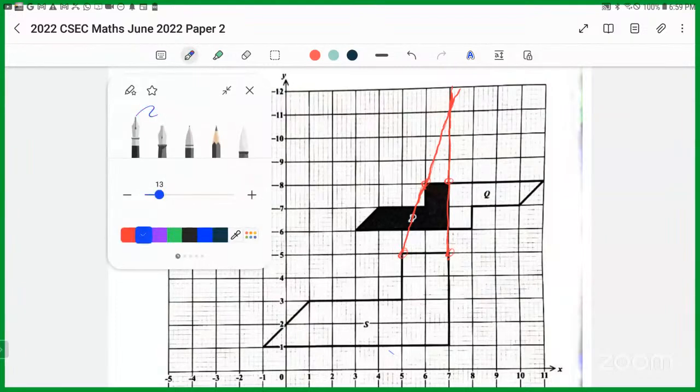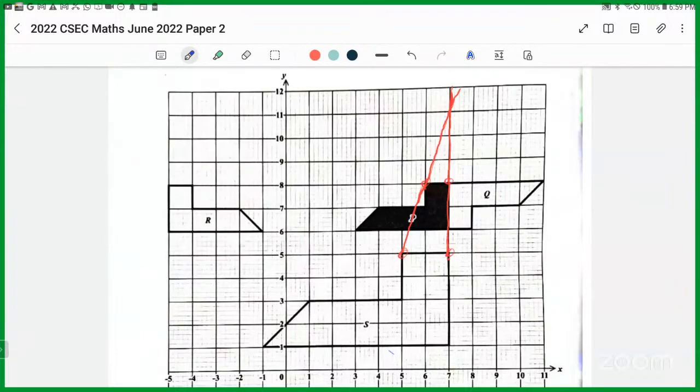Remember, the scale factor does not only affect the size, it also affects the distance from the center of the enlargement. So if this is the center of the enlargement where those 2 construction lines meet, then the distance will also have been doubled. For example, the distance from this center of enlargement to here is 1, 2, 3 units. That would have to double to 6 units down to here, since the scale factor is 2, which is what happened. 1, 2, 3, 4, 5, 6. So you see, the distance from the center of enlargement was doubled by a scale factor of 2.